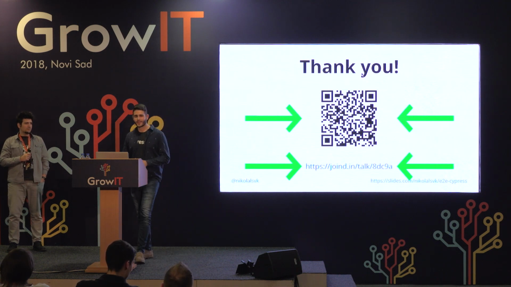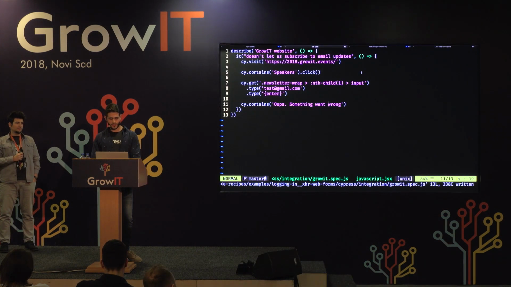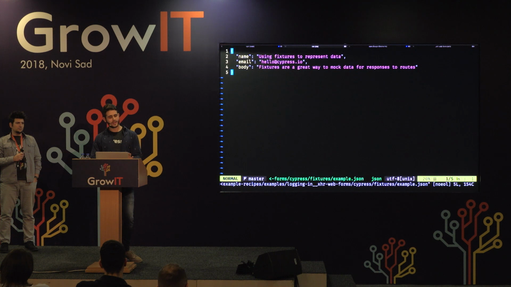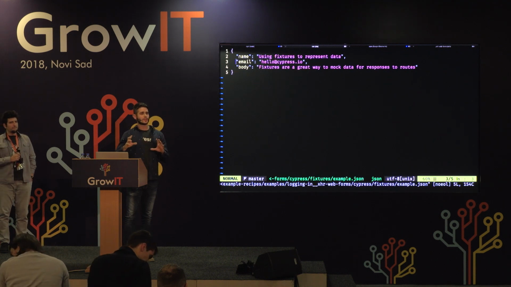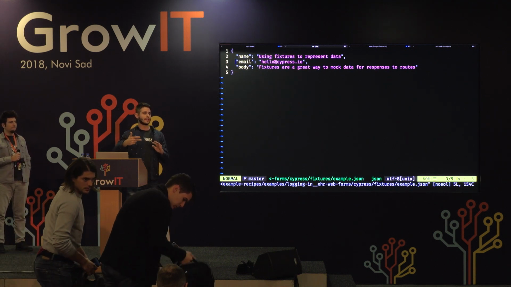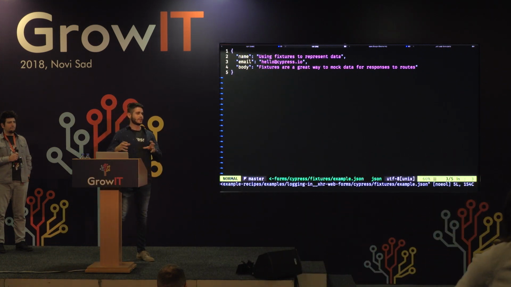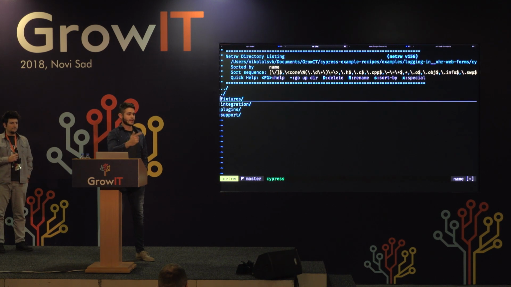Yeah, well, I'm glad you asked that. There's basically 3 approaches. As I showed before, there's this fixtures thing. So you can put like JSON files there. You can use that for stubbing, but what you can also do is you can seed your database. In the previous example, I showed that beforeEach block. And in that beforeEach block, you can actually invoke a command in your terminal and then seed your database and stuff. And the other one is just to mock the data inside a test, which I don't recommend. Either use the real database, or use this directory called fixtures, which comes out of the box with Cypress.